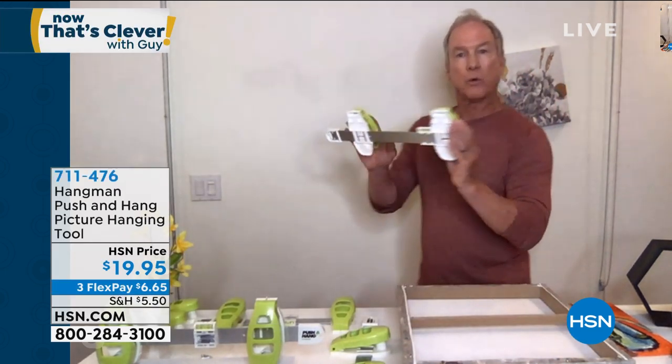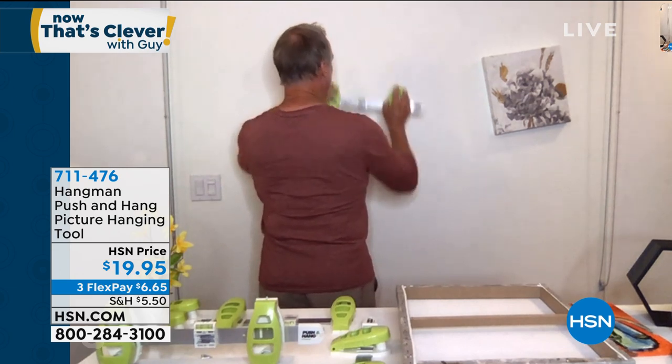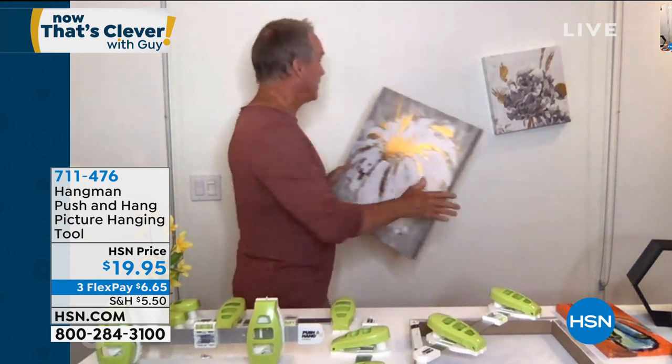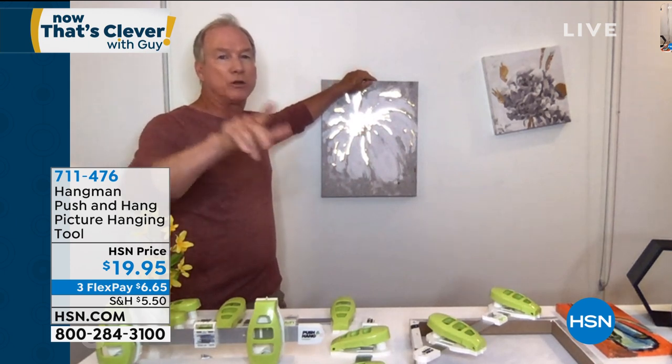So you're simply just gonna walk up to the wall. All you gotta do is make sure that bubble is in the center for you, give it a quick punch-like motion, and you're done. You've already put two nails in the wall, the right angle and depth, all in one motion. Now look at that, you go ahead and hang that level each and every time you use it, it holds up to 10 pounds.